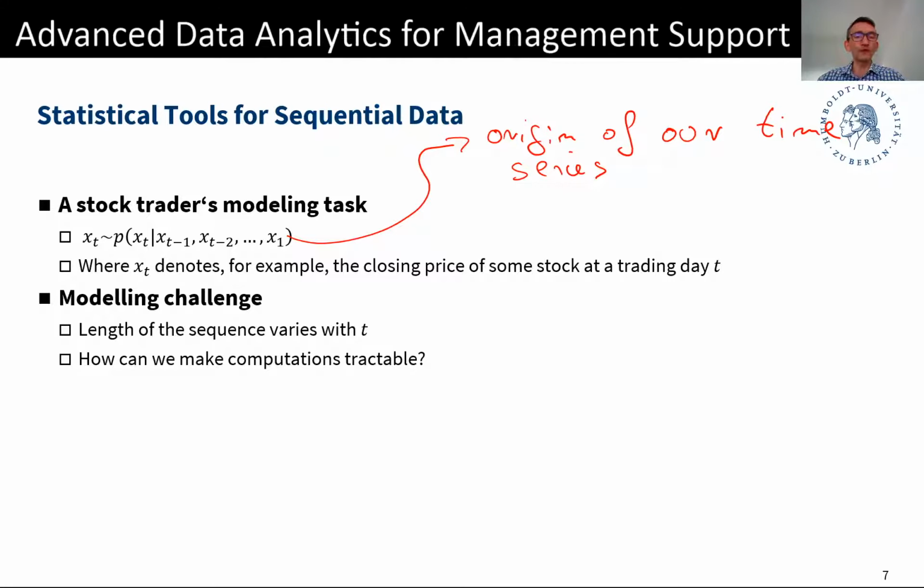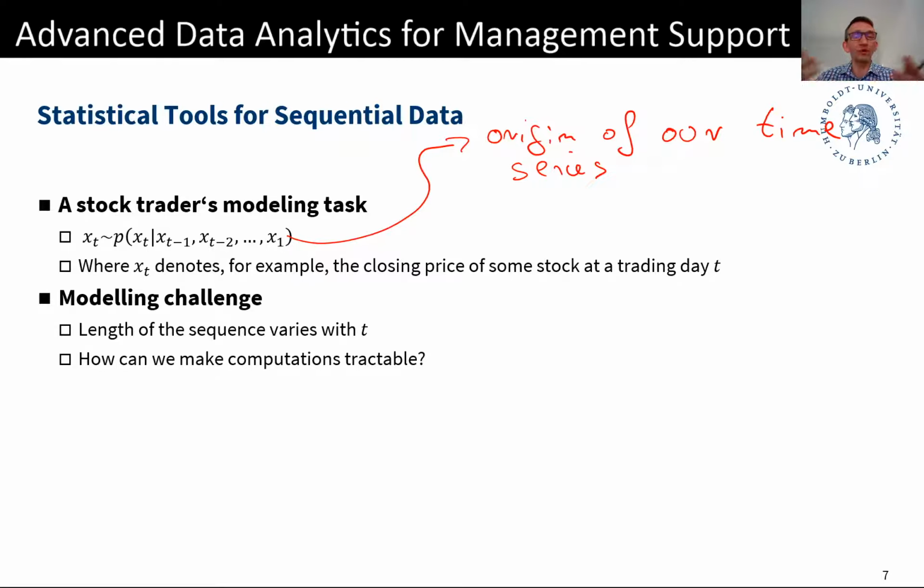It's good to think about one stock, but as a portfolio manager, we would want to anticipate future development in multiple stocks and indices and financial instruments. And the thing is that the length of our sequence, so the period from point t over t minus 1, t minus 2, etc., all the way back to time point 1, this window is of a variable length. Maybe sticking to my stock price example, of course, some stocks appeared much earlier on the stock market than others, the stock of Google or Facebook, for example. If you compare them to Chrysler or Johnson & Johnson, these stocks appeared a lot earlier on the stock market.